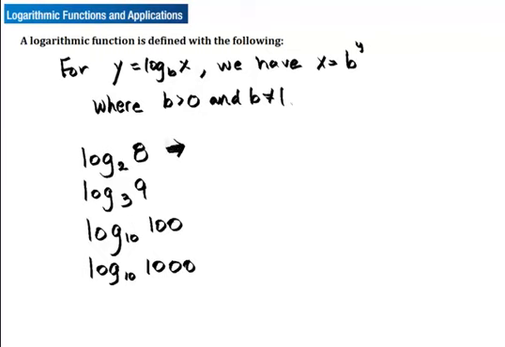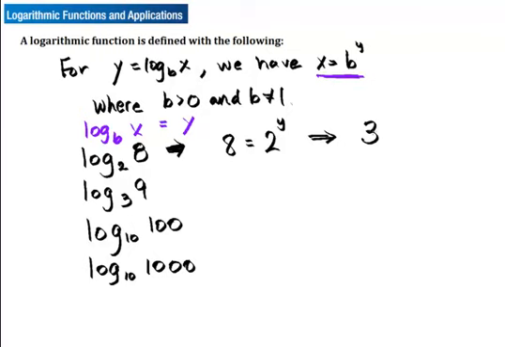Or in other words, if I were to rework this with my definition, let's write this as log base b of x equals y, and we're looking for the y in this case. We use our definition to say exactly what that means. My x in this case would be 8 equals 2 to some y, with y being what we're looking for. So 2 to what power is 8? Well, this is 3. So that would be the answer to that one.